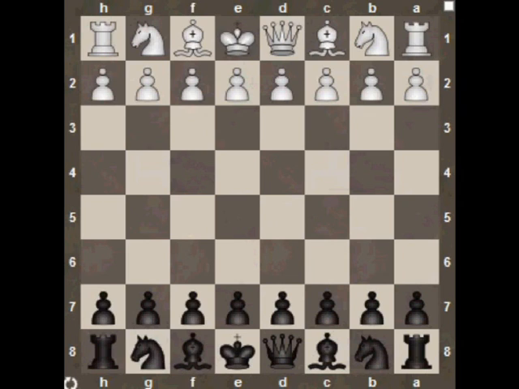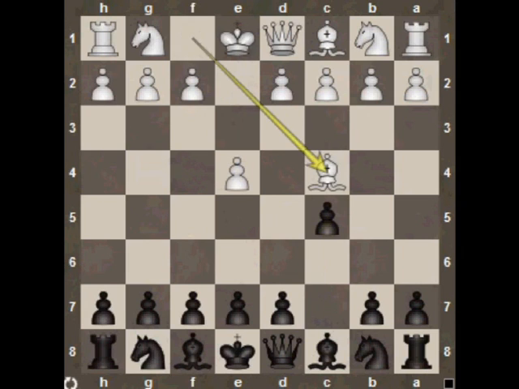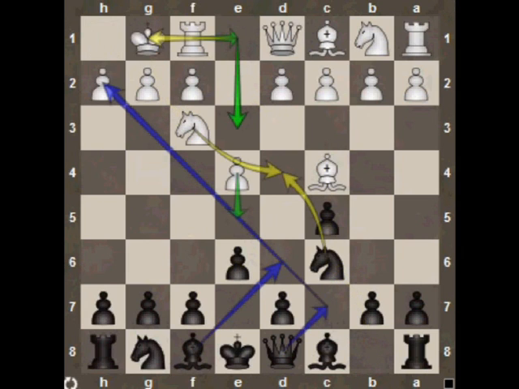Luckily, however, Ed Morgan, who'd been off most of the season with a back problem, had a surprise return to take up table 3. I'm on table 4. The clock started. E4, C5, Bishop C4, E6, F3, C6, Castle.